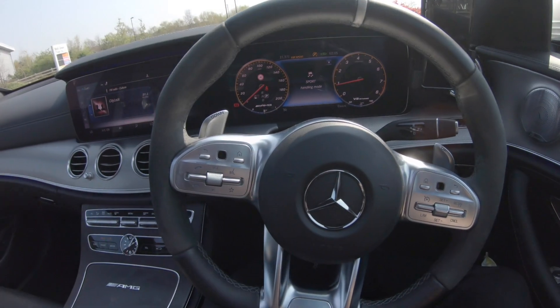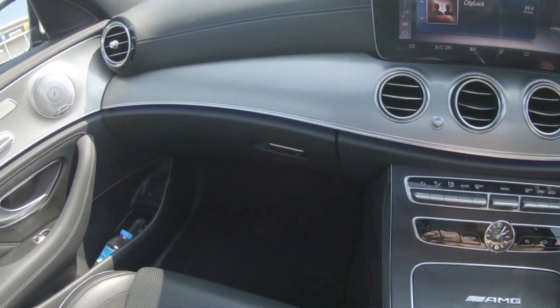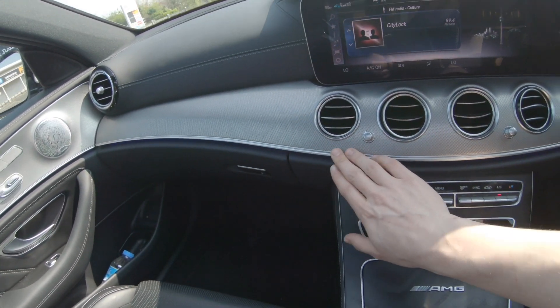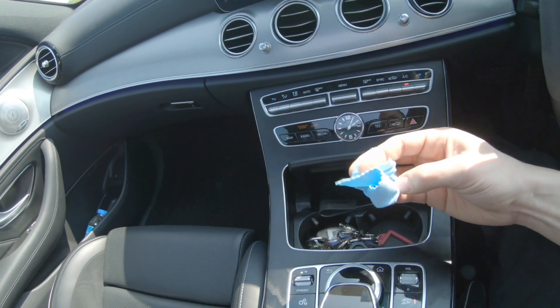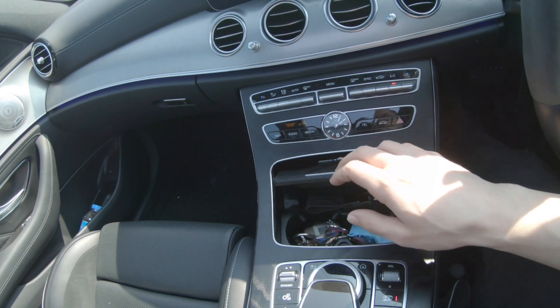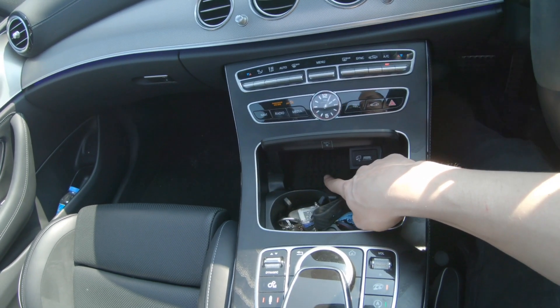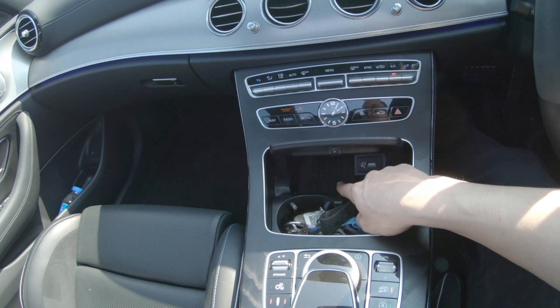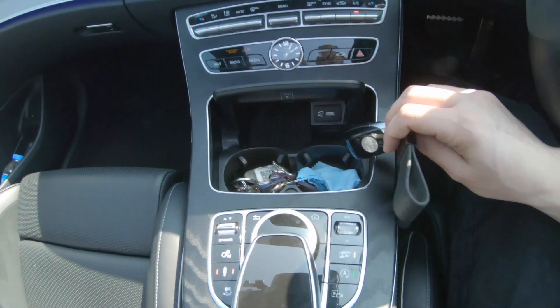Let's go inside — look how beautiful this is! I've got the metal look with the wooden effect. There's the cup holder, and I actually have a wireless charger there — I can put my phone in and it'll charge wirelessly. USB port and a little key holder for the key.